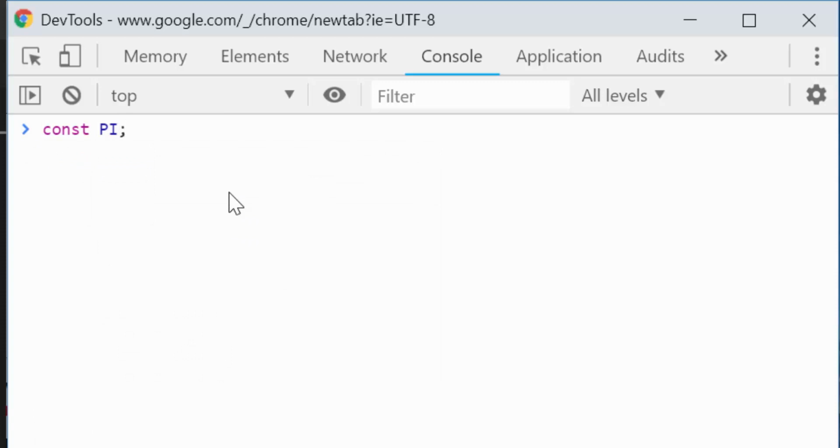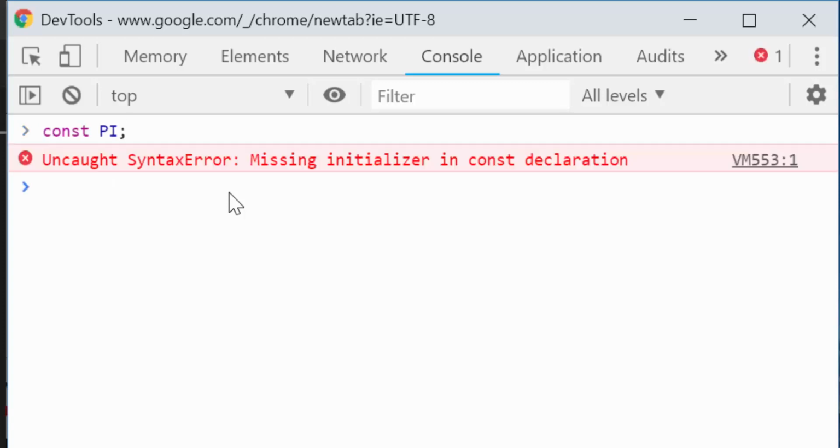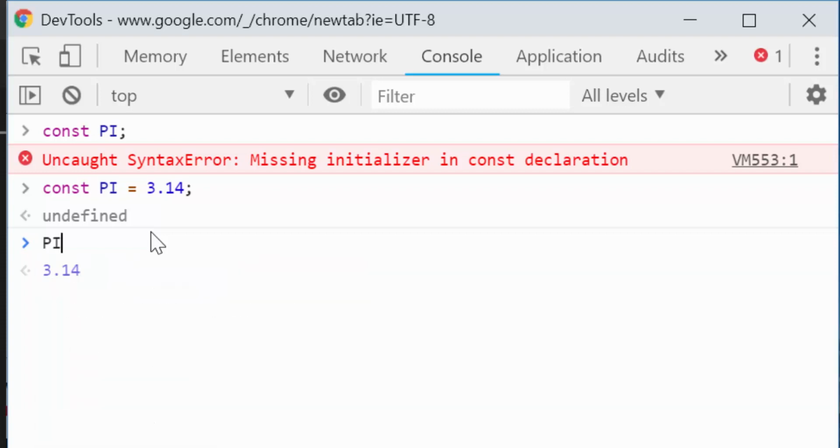I'm not going to get undefined like we had when we were declaring variables using var or let. I get this error, Uncaught SyntaxError: Missing initializer in const declaration. So what this means is that we did not initialize our constant when we were declaring it. So we need to do it that way. Const pi equals 3.14, and now it's correct. We don't get any error.